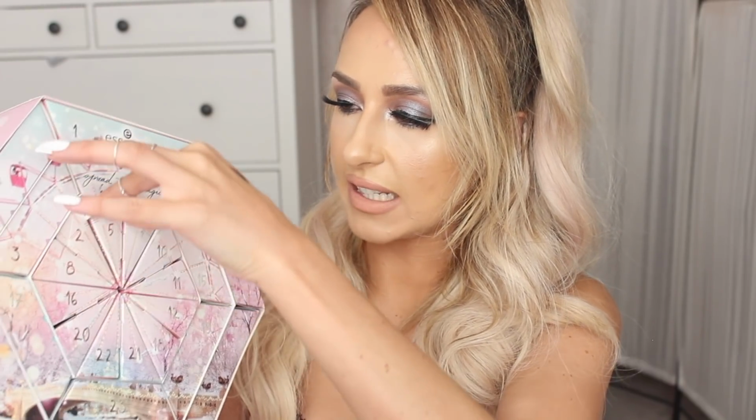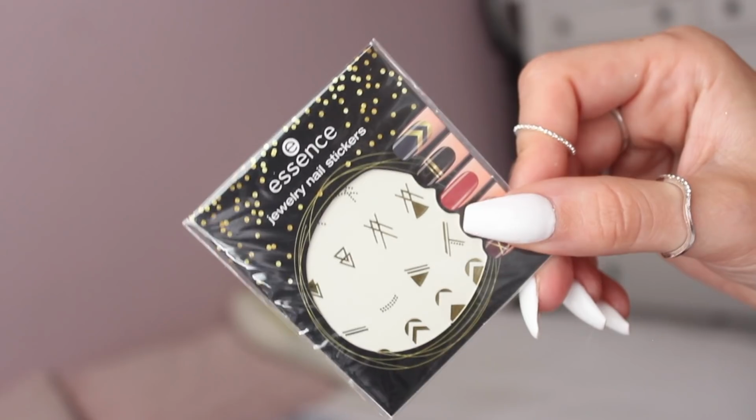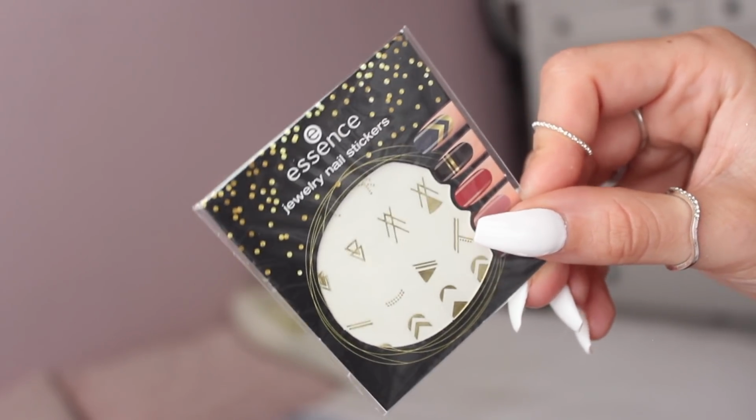It's like another one of those little tiny pizza slices. Speaking of pizza, I'm starving. Today is great for glitter. Is this more nail stuff? Because every time it says glitter on it, it's like nail files, nail polish. Jewelry nail stickers. So you get like little tiny nail stickers. That's kind of cute, but I would like to see a bit more makeup in it, maybe, perhaps. We've had 2 makeup products and 3 nail things. So on to number 6.